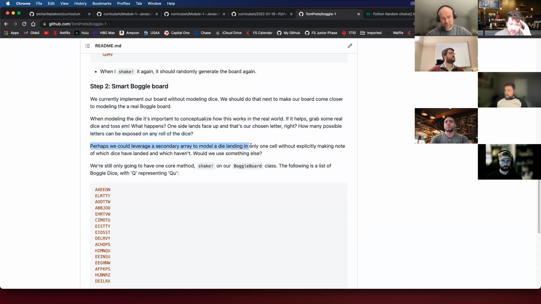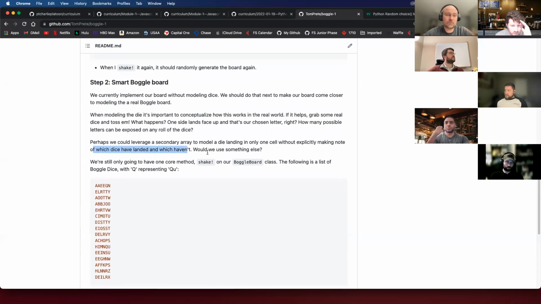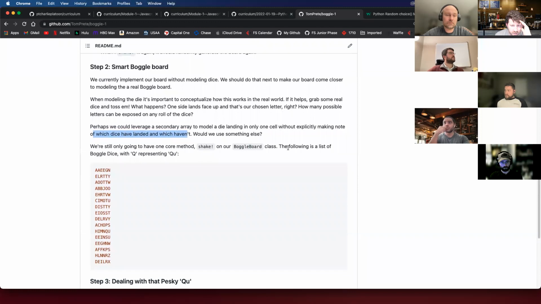So perhaps we should leverage a second array to model a die landing on only one cell without explicitly making note of which dice have landed and which haven't. All right. So this list models the actual dice, or die, in Boggle. What it says is we're going to use a second array to model a die.